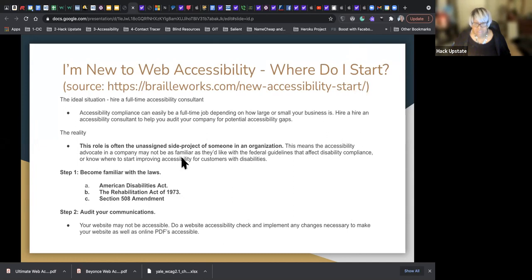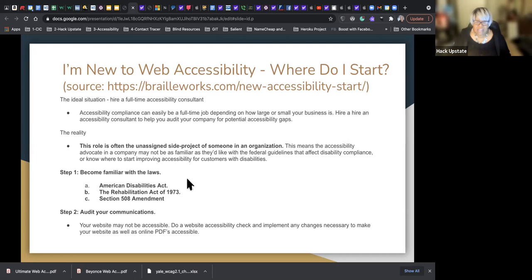But if you have your own business, or a small business, you may not have accessibility measures in place, or even someone in place who could view your websites to test them to see if they're accessible. So the reality is that this job may go unassigned, or when it comes up, it may be a side project of someone who is already employed within the organization.